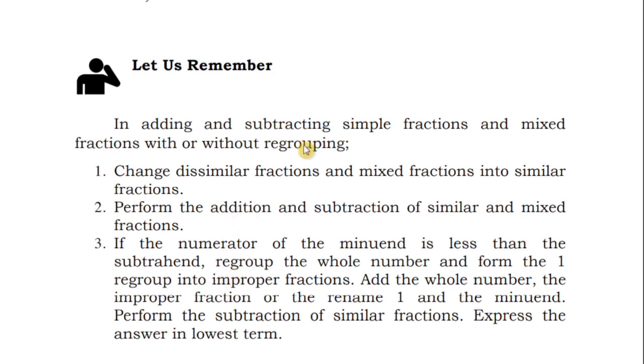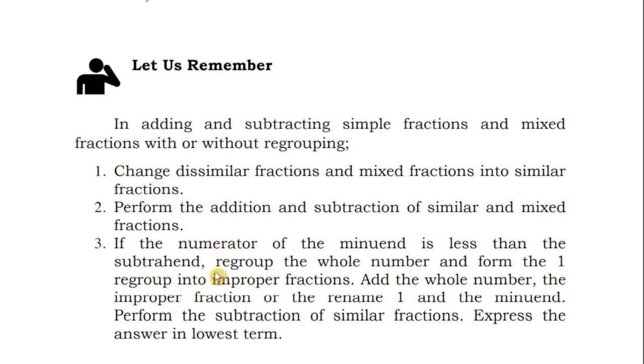Okay, now let us remember our working here. In adding and subtracting simple fractions and mixed fractions with or without regrouping, change first the dissimilar fractions or mixed fractions into similar fractions, because that's the rule in adding or subtracting fractions. Perform the addition and subtraction of similar and mixed fractions when we have similar ones. Then work with the LCM, getting the LCM so that we could get the least common denominator. LCM means least common multiple.